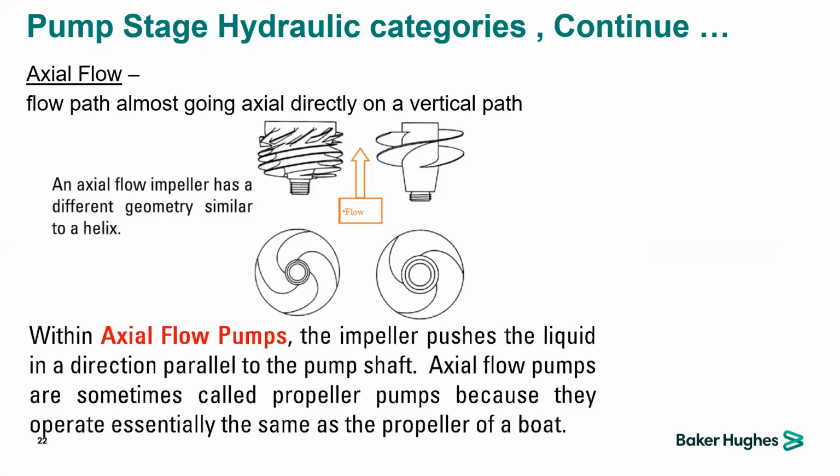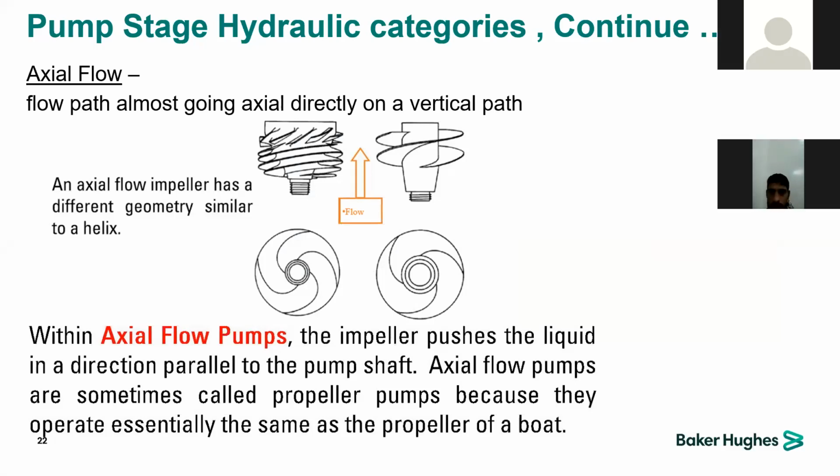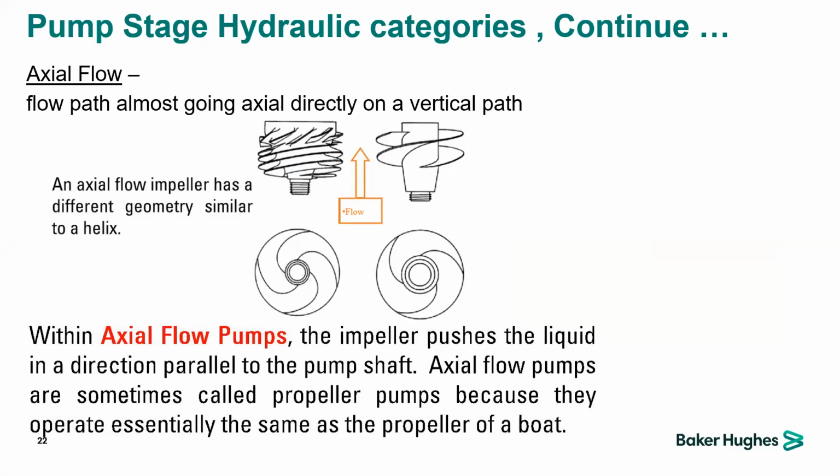So axial flow is not utilized to build pressure, it is utilized only to handle gas or separate the gas. In terms of ESP pump, axial flow is not utilized at all in any ESP pump design. It is only utilized for gas handling, gas separation, and multi-phase pump applications. Okay, I hope that is clear. And then we will clarify, if you need to select a radial flow or mixed flow, what are the advantages and disadvantages of each one.